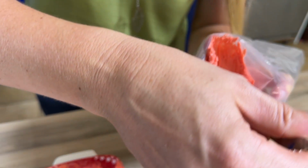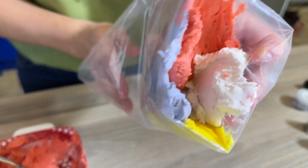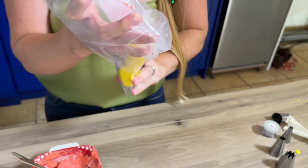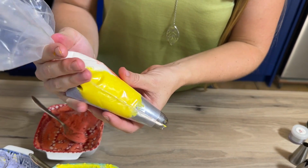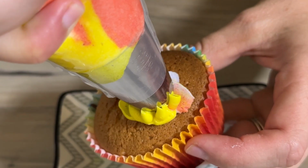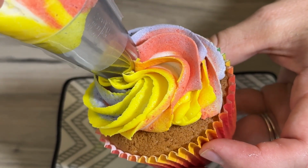It's okay if they touch, it's okay, they're going to mix. You just try and keep them in their separate quarters of the piping bag so that when you put your piping bag together and you put some pressure in it, you'll see they all still stay a little bit separate, but you actually want them to mix. And boy, is it satisfying to do this.